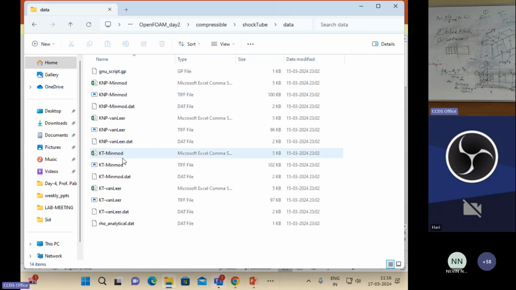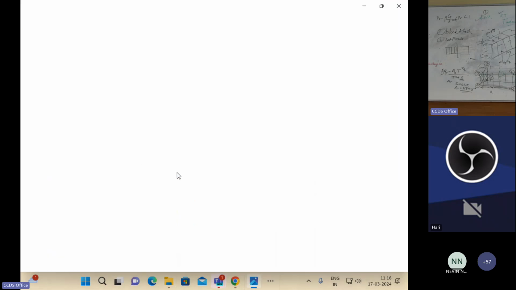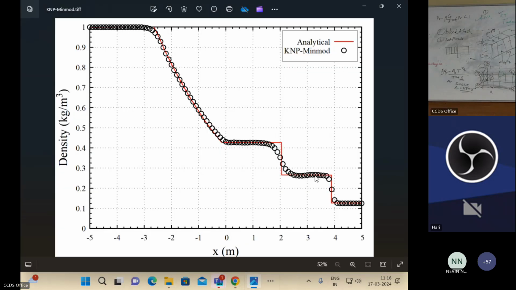So after saving, you can generate this kind of CSV file, and then you can use any plotting software. This is generated using GNUplot. So you can have a bit of control of the line thickness and symbols and all those things. And this is what typically journals accept for plotting the data. You cannot make arbitrary plots. This needs to be high quality. I have generated it using GNUplot. So you can try it on your own. So this was the first case that we have simulated.